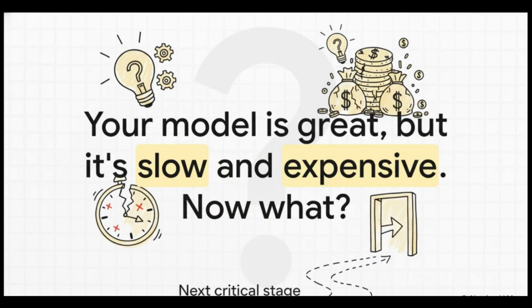Okay, but let's talk about a classic problem, a real gut punch for a lot of AI projects. Let's say you have a fantastic model, it's got great data, the answers are amazing, but it's super slow, and it costs a ton of money to run every time someone uses it. That's not a real product, right? It's just a cool but expensive demo. And that very practical, very real challenge brings us to our next stage.